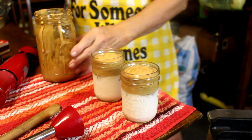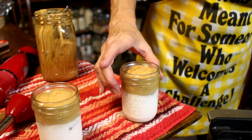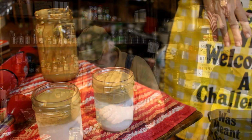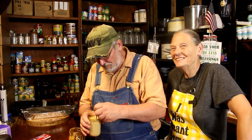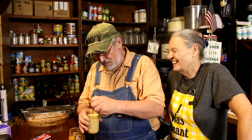All right, there you have it. Dalgona coffee. Now for the taste test. Okay, you're supposed to stir this stuff up. Actually, it don't look too bad. It looks kind of like a chocolate shake of some sort. Yeah. That's pretty good. I mean, I kind of like it.